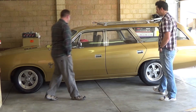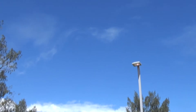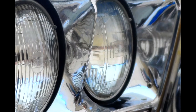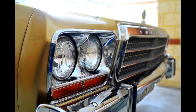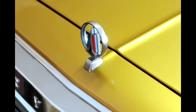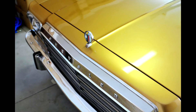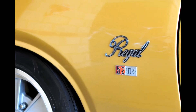It was my dad's car — he purchased it new from Paceway Chrysler in May 1977. It was a car we grew up in until 1989 when I took it over. It was my brother's car in the interim for a couple of years when he turned 17. He had it for two years and I had just sold a six-pack Charger and was wanting to get into something a little bit tamer. So my brother decided to sell it and I said I'll take it off his hands. That was 1989, and I still got it in 2014.